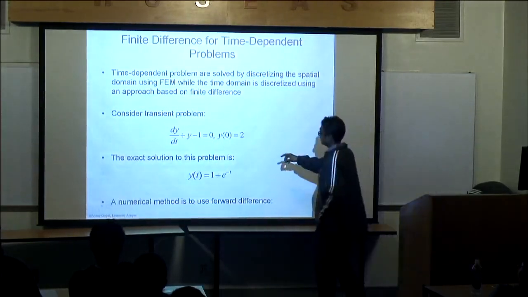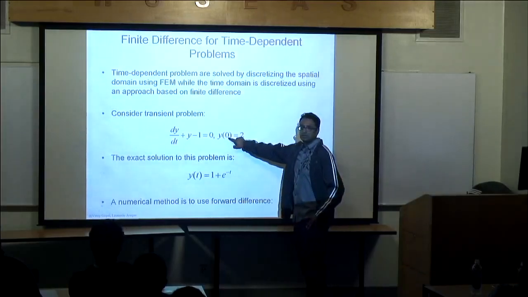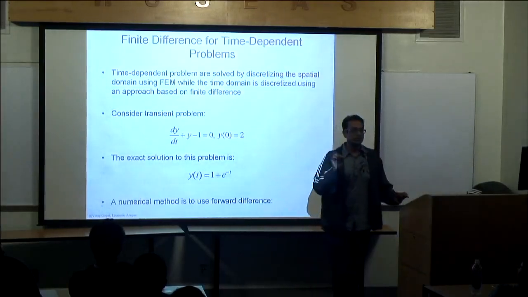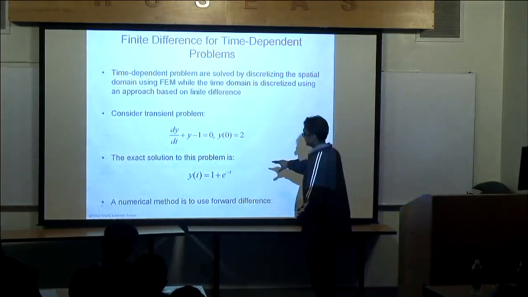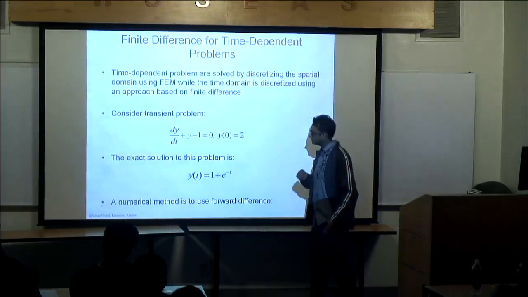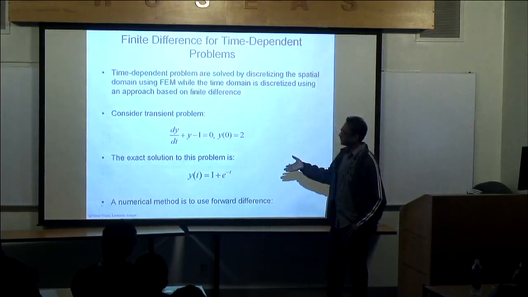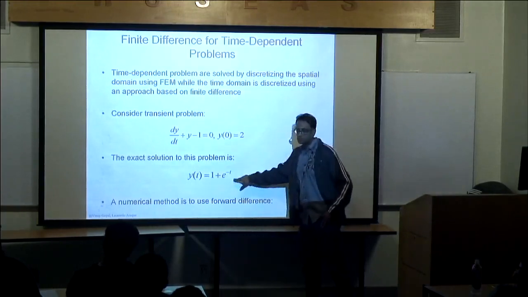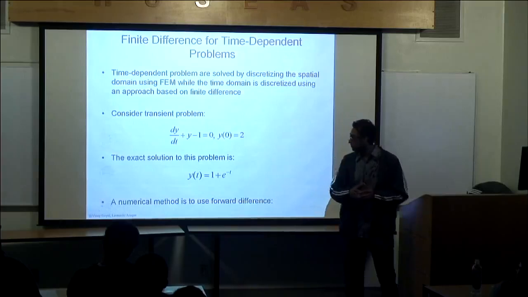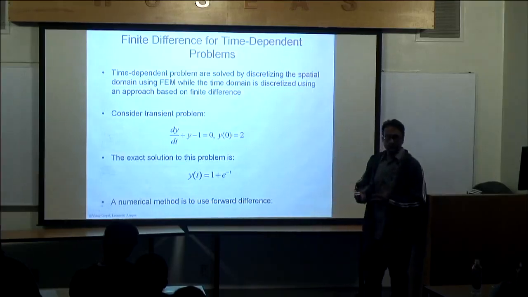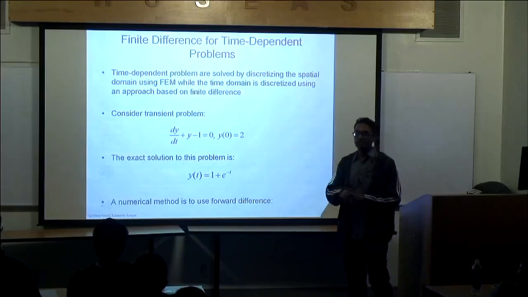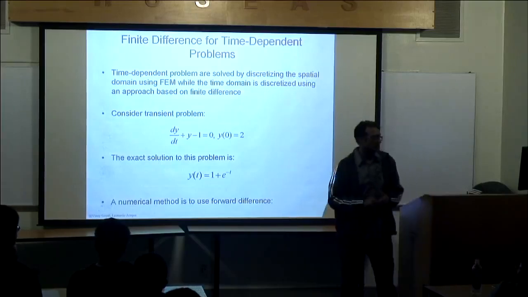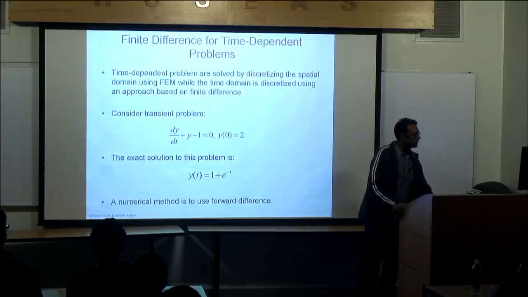Okay, and now when I say y at 0, this is t equals 0. The initial condition, at the initial state, y has a value of 2. The exact solution to this problem can be found very easily. But one thing we could do, instead of using the exact solution, is use a numerical method. Let's say we use a forward difference method. Some of you may or may not be familiar with this. I tried to construct a lecture today so it's independent of your past experiences. So let's look at a forward difference method.